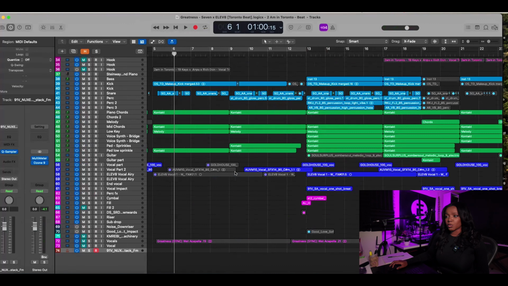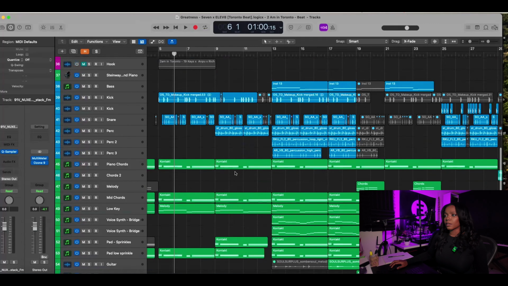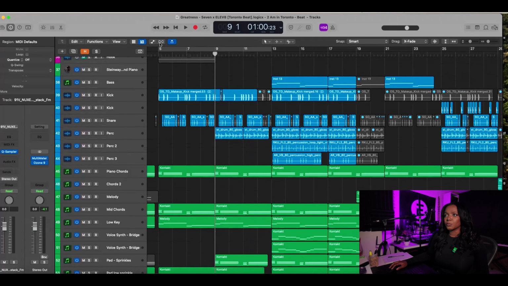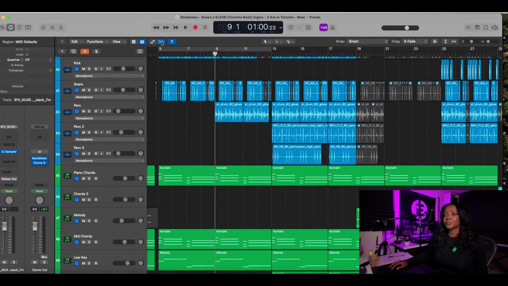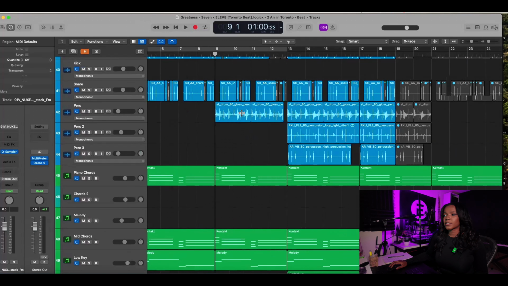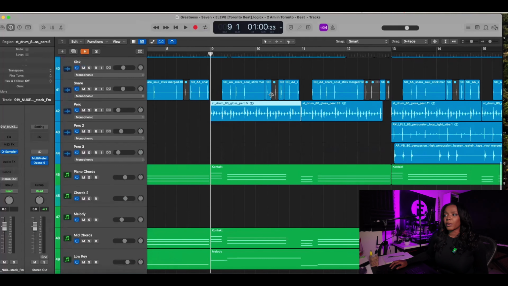Next tool that I want to show you is called Polyphonic. I love this tool so much. I can basically move anything I want over, with reason, because if you do too much, it can sound weird. So basically you're going to click this option right here and it's going to open up these options. So let's say we wanted to move around this percussion, and it works with audio tracks. So if you do have something you played and you want to move things around, you just have to turn it into an audio track before you can do this.